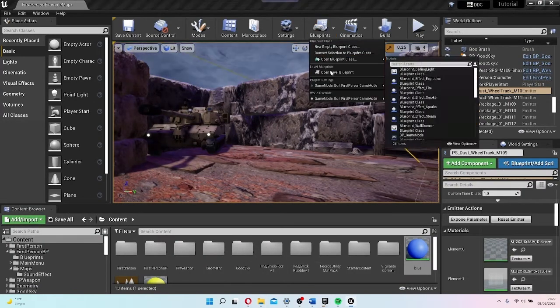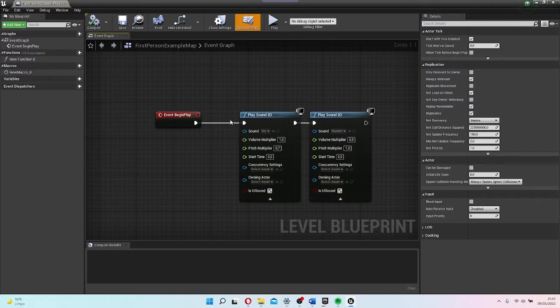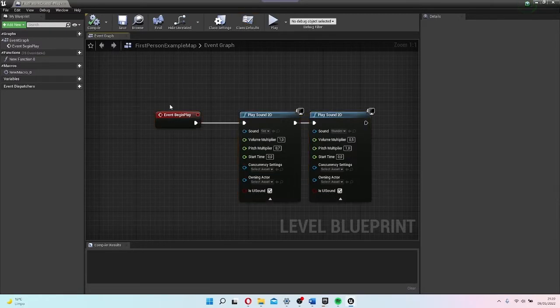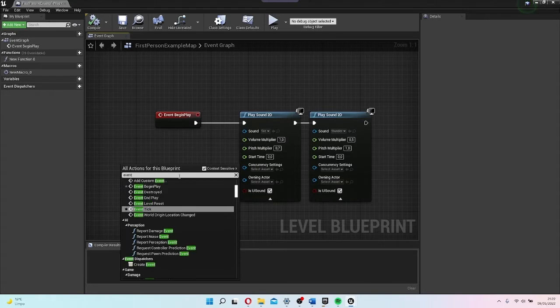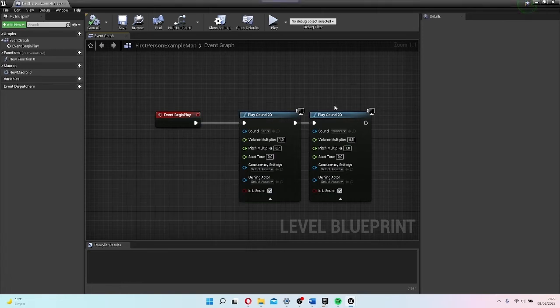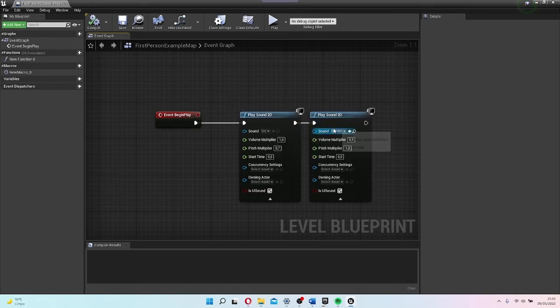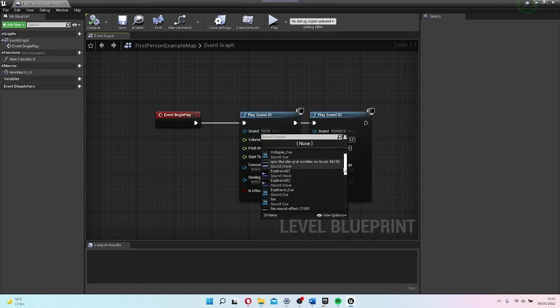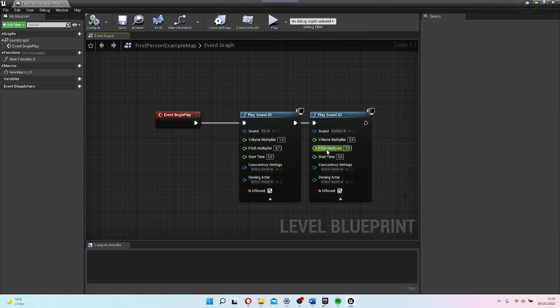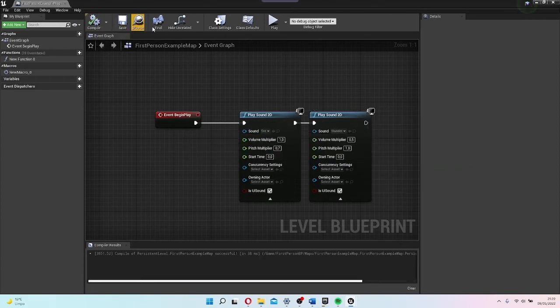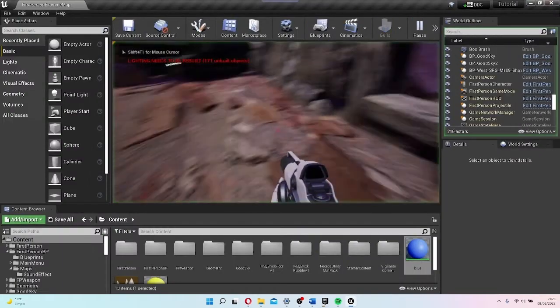Finally, just open level blueprint and write this code here. You create an event begin play, which is this one. As you can see there, event when play begins for this actor. Then add two different play sound 2D. The fact that it's 2D means that in the whole map you hear it the same way. Select here the name of the sound that you want. In our case, it's fire and thunder. You can then change the volume multiplier for whatever you want in order to change the volume of the sound. Click compile, save, and you should have the sound perfectly done.